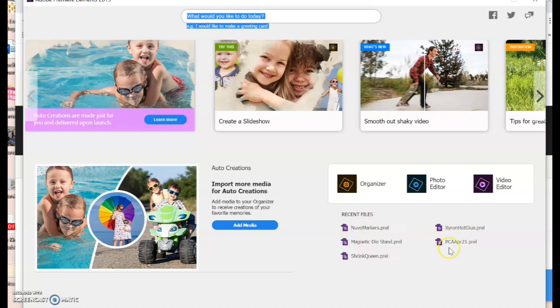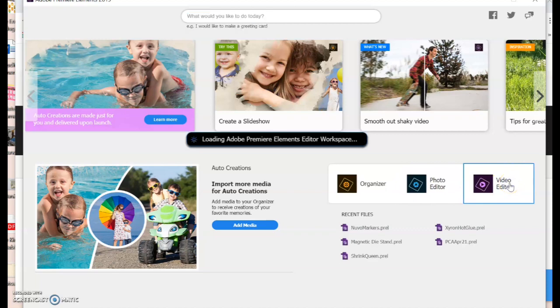And you'll see these other videos here. These are ones that I've already done and saved in the system. I don't want to save one. I want to open a new one. So I'm going to click Video Editor. And I have taken my video that I want to edit, and it is on my laptop, desktop. And so I will be able to pull off from my desktop the video segment that I need.